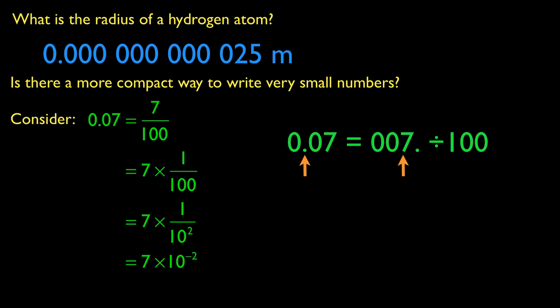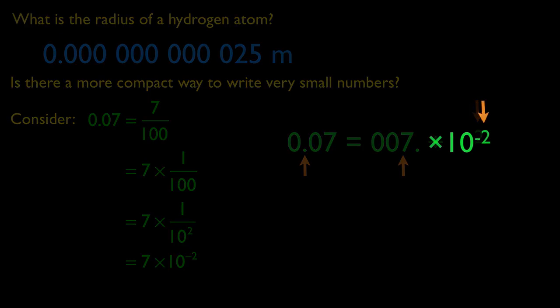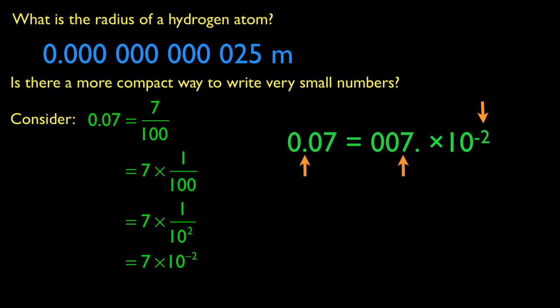So 7 divided by 100 is 0.07. Well, that 100 can be written as 10 squared, and of course, we're going to turn it into a multiplication, calling it 10 to the negative 2. So, in fact, my final answer, without the zeros written in, because we don't write those leading zeros, is simply this: 0.07 equals 7 times 10 to the negative 2. The left side is standard form, the right side is scientific notation form.